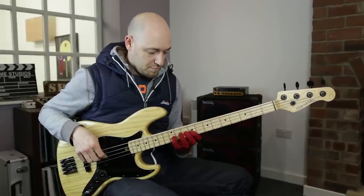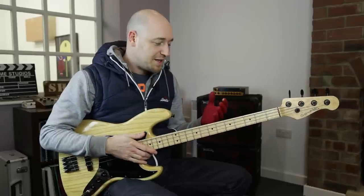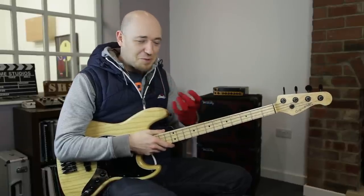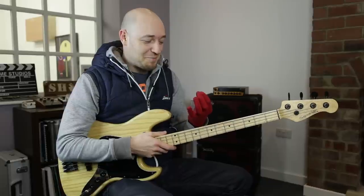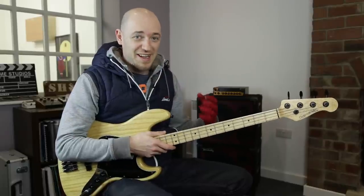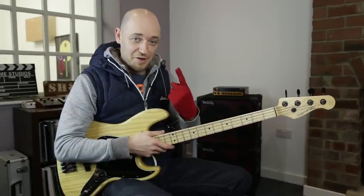But getting back to this exercise, I want to get slides into your playing. Now, first of all, when I'm sliding, say for instance, a line such as, you know, playing something like that, you'll notice that I'm only ever sliding with my index finger and my little finger. Sometimes I'll slide with some other fingers, but predominantly 95% of the time I'm sliding with the index finger or the little finger of my fretting hand, okay? And the way I like to get students to get this into their playing is just by playing a 2-octave scale and using slides every time you hit your first finger or your little finger.